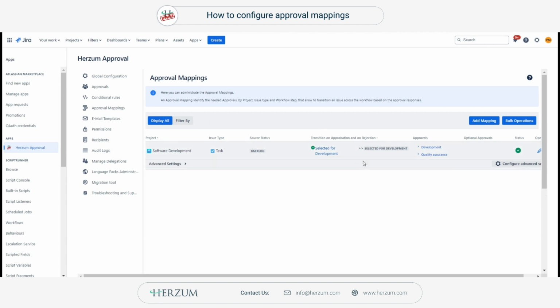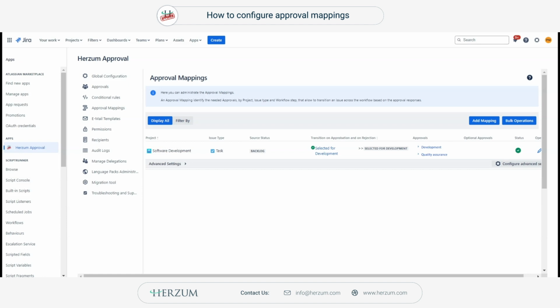Now we've created a mapping for tasks moving from backlog to selected for development. This means a task in your configured project can't transition to selected for development unless all the assigned approvers grant their approval.